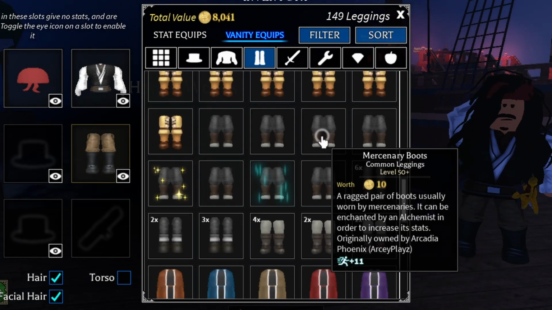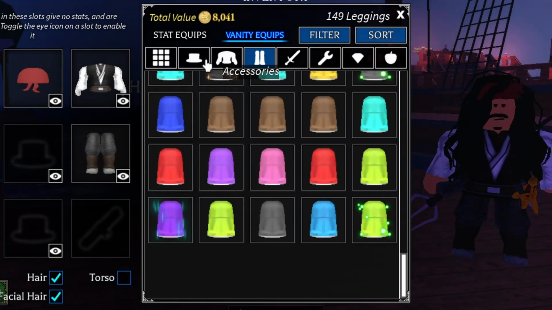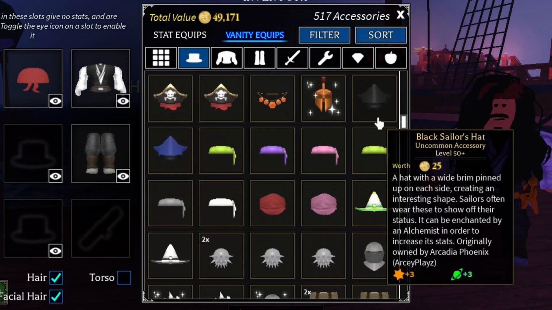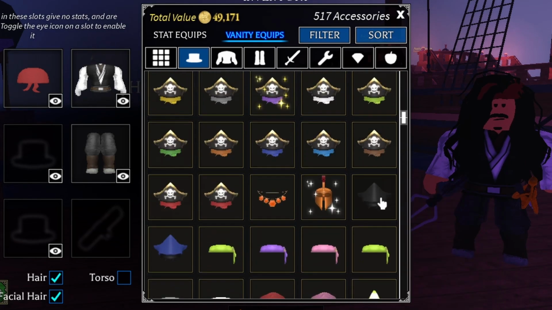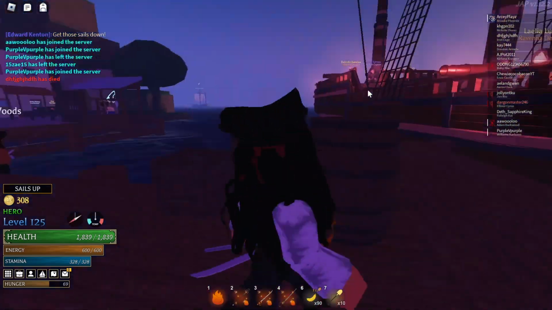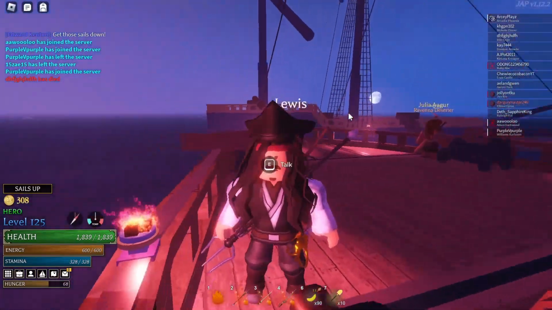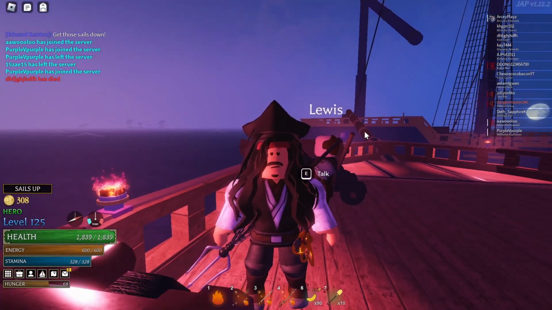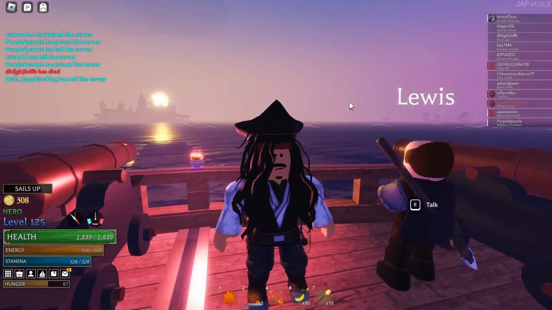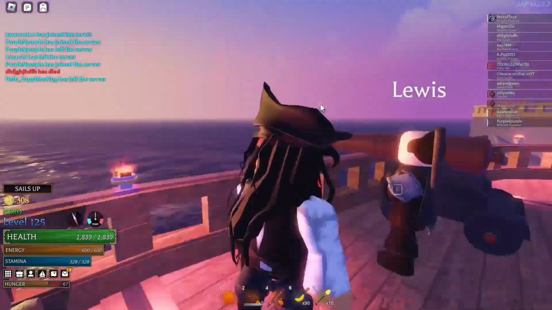Or we can even use the mercenary boots. I think the mercenary boots will look better. They're much more baggy. Last but not least, we have to have his pirate hat. They really need to add more cooler looking pirate hats. The one I have is this one. Let's get a close up on the right. And yeah, we have Captain Jack Sparrow in Arcane Odyssey. This looks pretty nice. I'm not gonna lie, this looks pretty good.